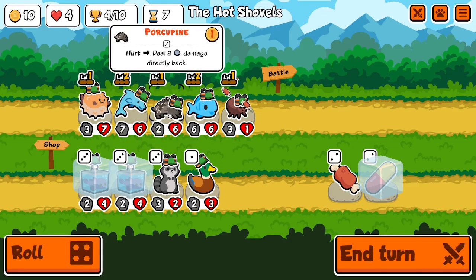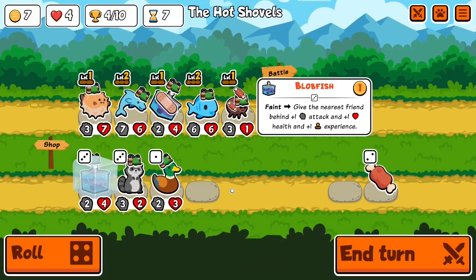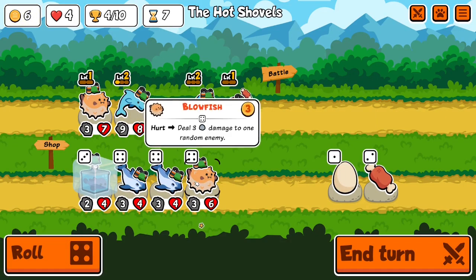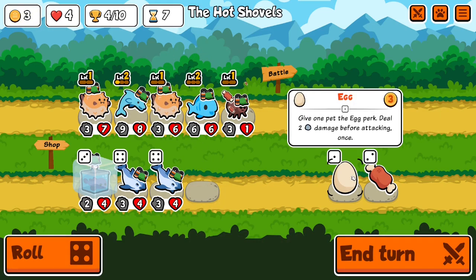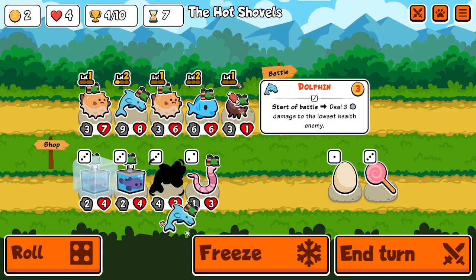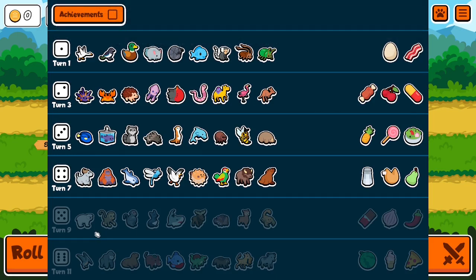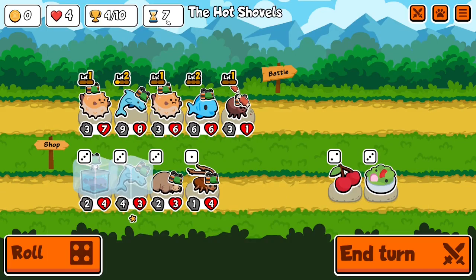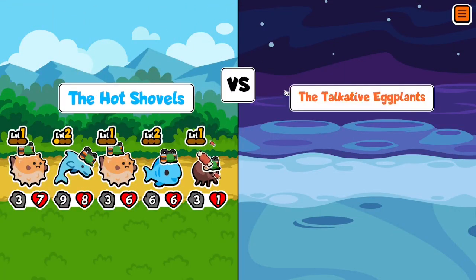Then, now what should I do? I will sell you. I could get another blobfish. Sure. And I will roll. No, nothing found. So, turn 9. I really would like a Wolverine. So I should find something else as soon as we get to tier 9. Maybe we'll get something good.